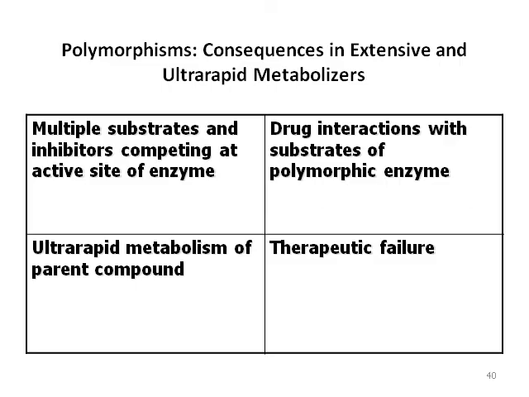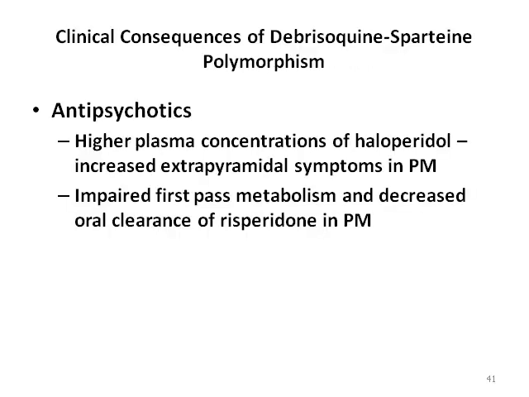On slide 63 is what happens with ultra-rapid metabolizers, and generally we have a therapeutic failure or a poor therapeutic response because we metabolize the drug quicker. So we may have to use larger drug dosages. So I've given you on the next few slides some examples of these polymorphisms. For example, in slide 64, we have antipsychotics. We see higher plasma concentrations, for example, of haloperidol. So we tend to have greater extrapyramidal symptoms in people having this polymorphism. We see that risperidone can be affected by these polymorphisms.